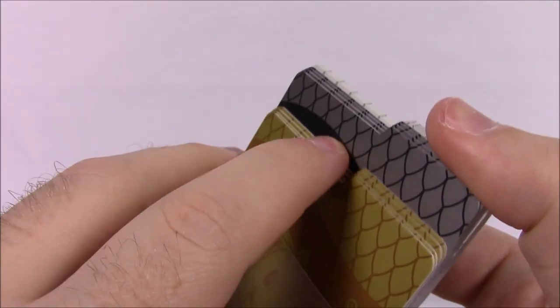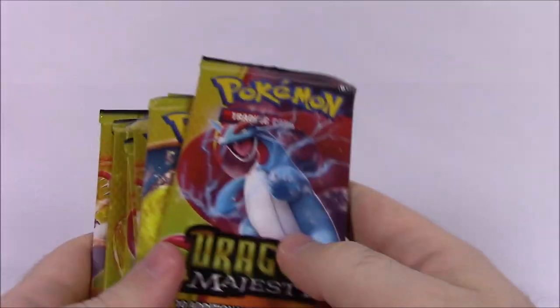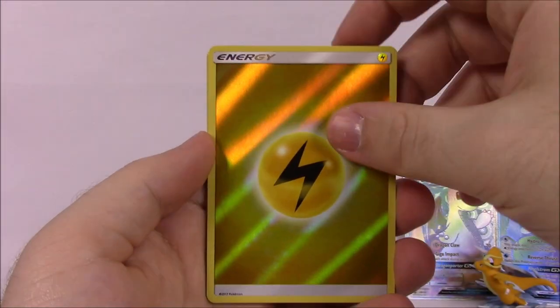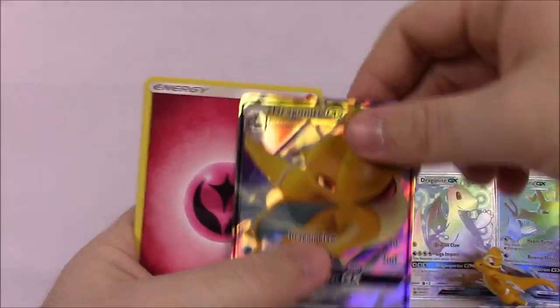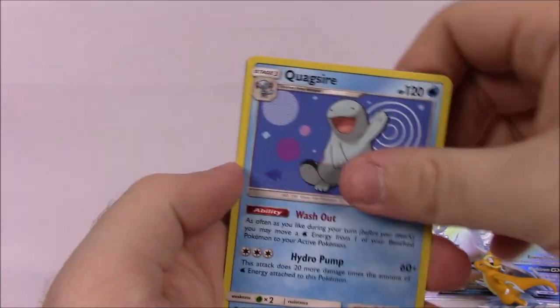We've got our ten packs to go through and open, hopefully we'll get some new cards. I'll be keeping the code card but showing off all the card ones. We also got our box dividers again in those ugly colors. So now we can get into all of our packs. Starting with the first pack: Pheromosa, Corsola, Jangmo-o, Totodile, Dratini - an energy reversal, not a great start - but then an excellent start getting a Dragonite GX from our very first pack! It has the exact same moves as the promo card. Awesome first pull!